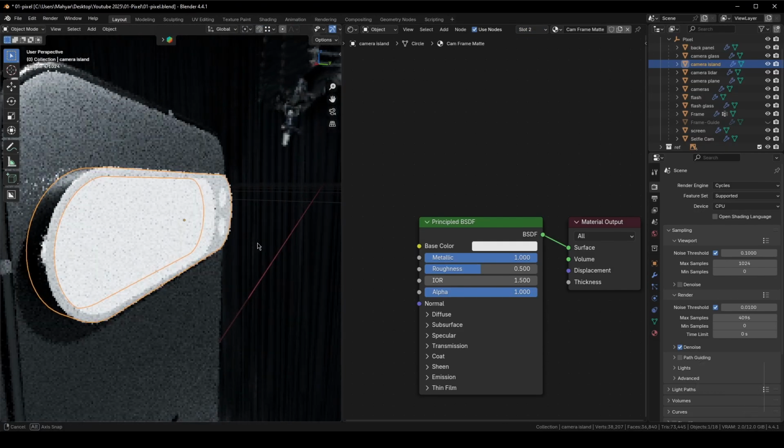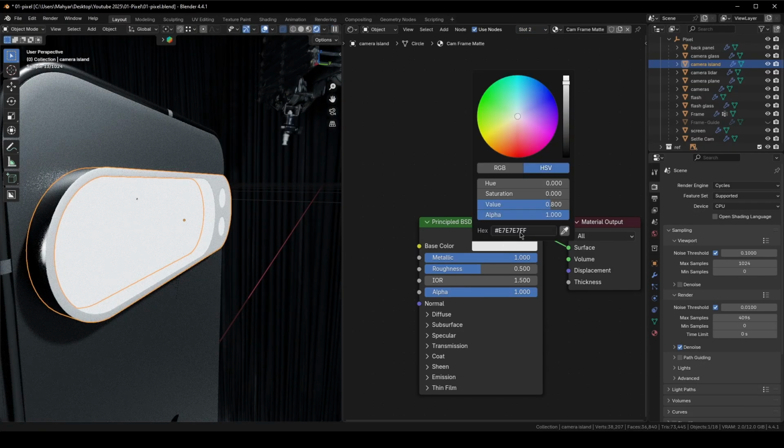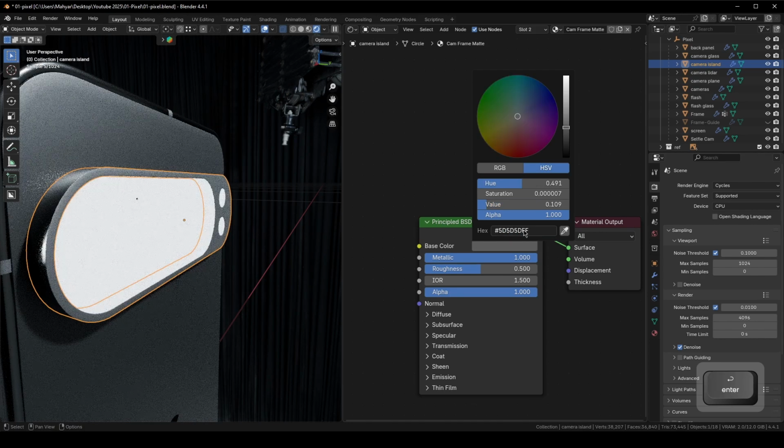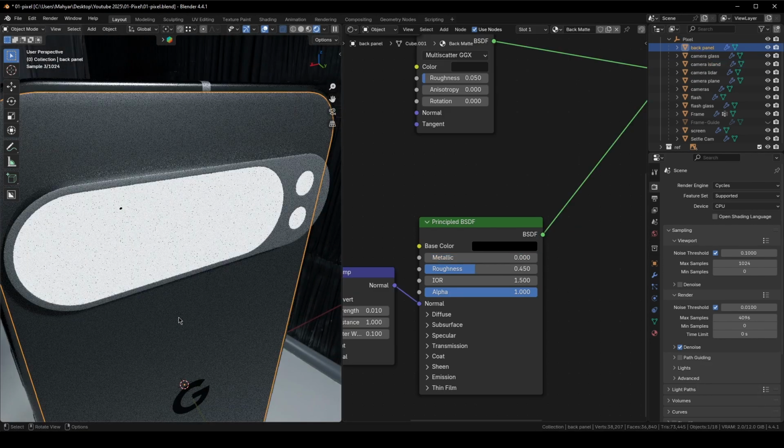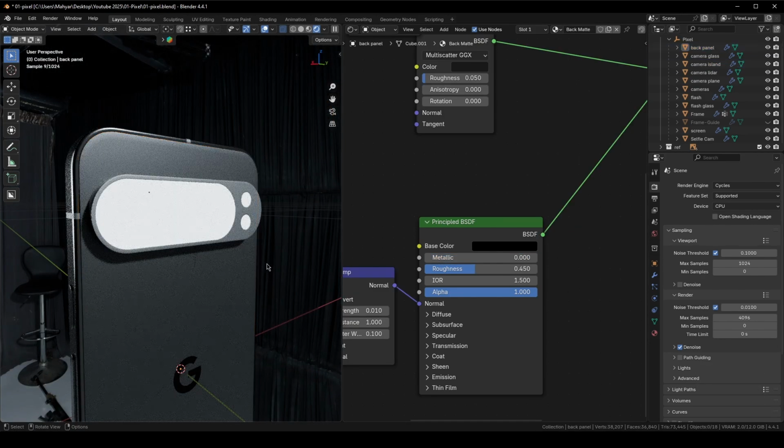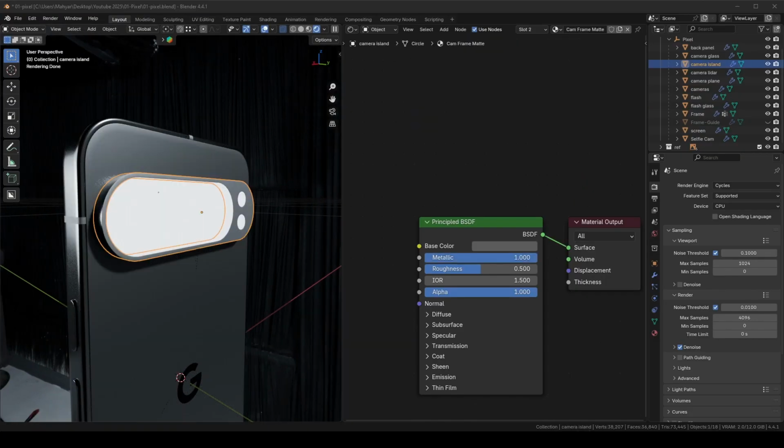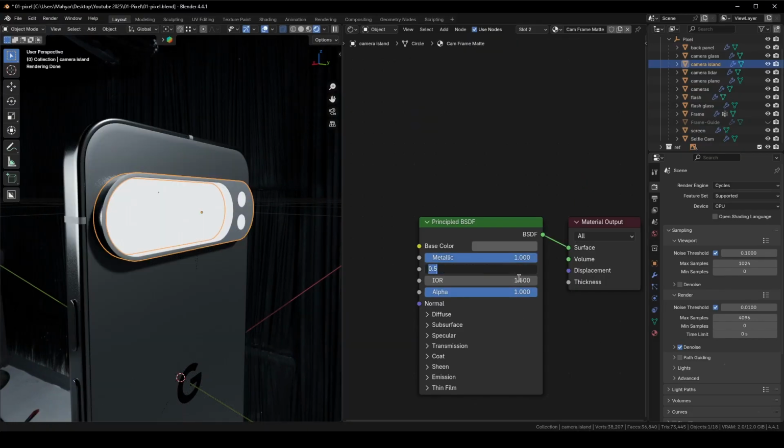Now I need to make it darker. I decrease the roughness to 0.35.